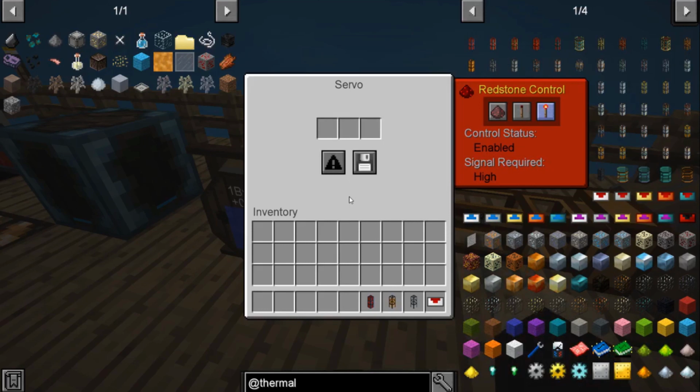If we right click on it, we're going to get a different item. You can go in here. You can blacklist or whitelist specific fluids.